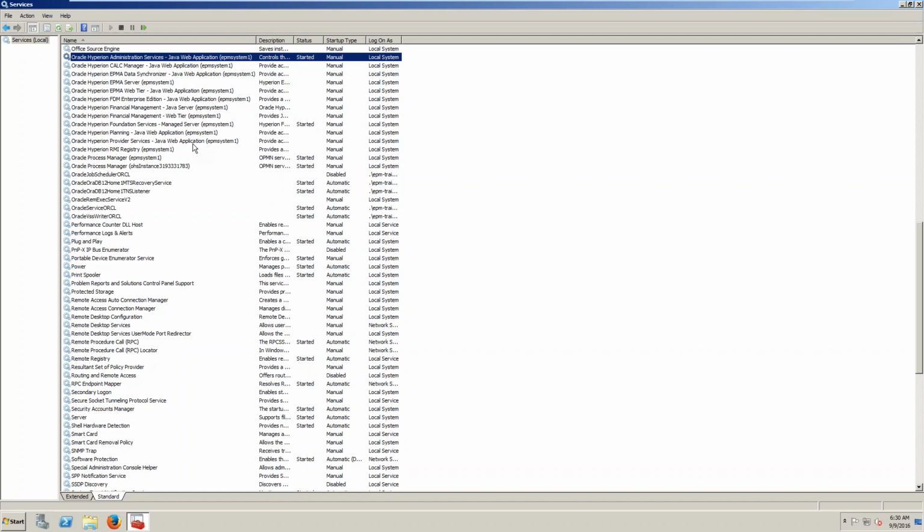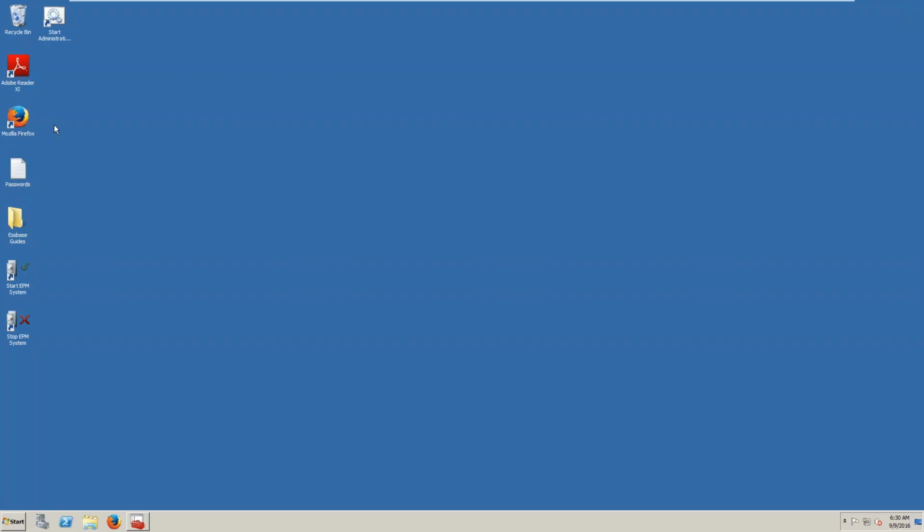So what we did is that we have started the services. I just said that to work on Essbase, there are a few services that we have to start in the middle tier. The services being OHS, we start the Foundation Services, and we also start the Essbase server, OPMN, Oracle Process Manager, EPM System 1. We also start the Administration Services Java web application. So I've started all the services related to Essbase. I would log into the Essbase console.